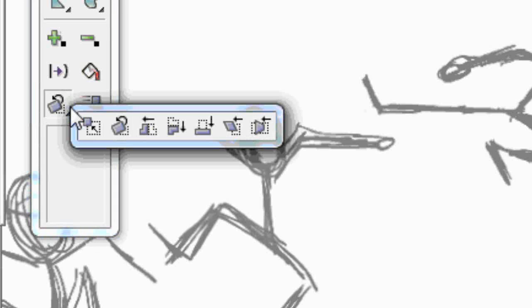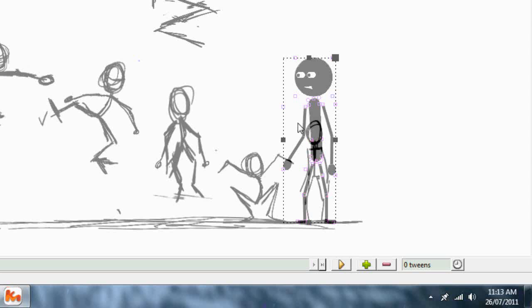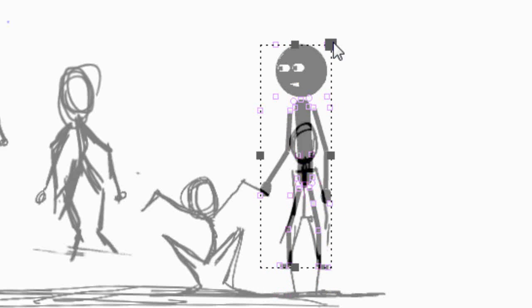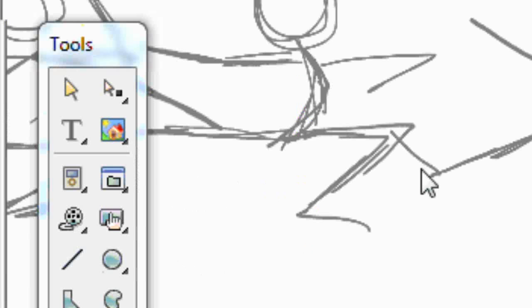using the resize tool, which is this one just here, scale resize. You can see that gives you five different handles. These two here will scale his width. This one and that one will scale his height. If you want to scale him proportionally, then you use this corner one here. So I'll use that just to bring him down till he looks about the right size.